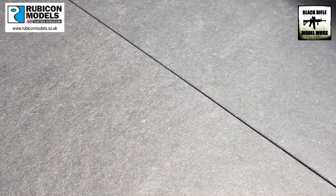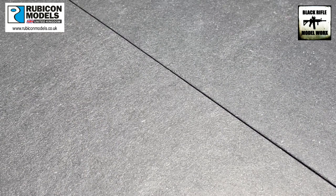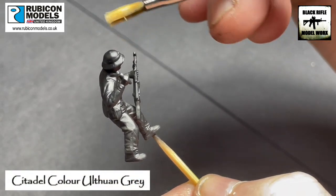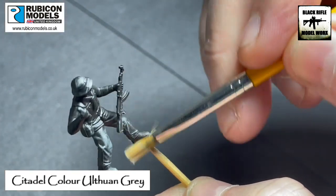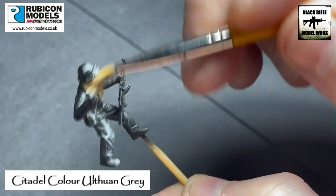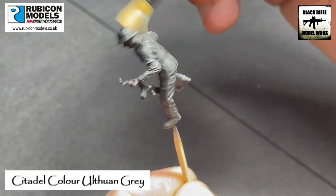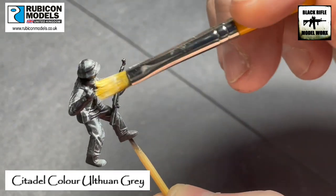The color I'm using is Citadel color Ulthuan Grey, which is a very light grey, almost white. And then all we're going to do, working from the top of the figure down, is start to dry brush this where the light would most likely catch. Now, this does two things. It's going to make my base coating easier, which I'm going to do with a brush. And it also highlights a lot of the details for me.